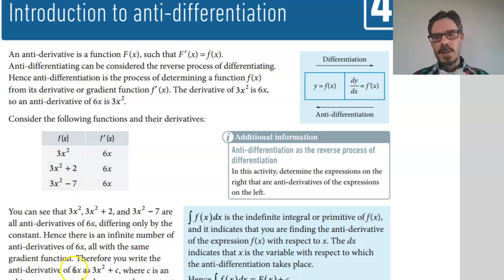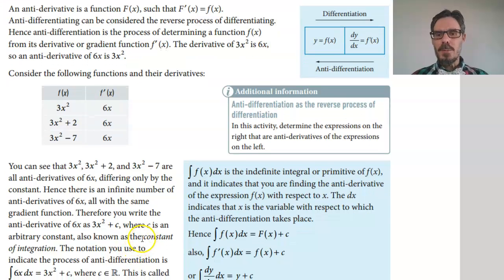So I'm going to write, for example, the antiderivative, or the primitive is another word, or the integral of 6x is 3x squared plus a constant. And c is some arbitrary constant. Your textbook is explaining just below. It's the constant of integration. It's the constant term. It's just a number you add on to the end.